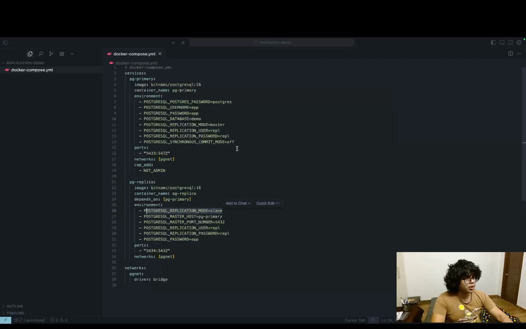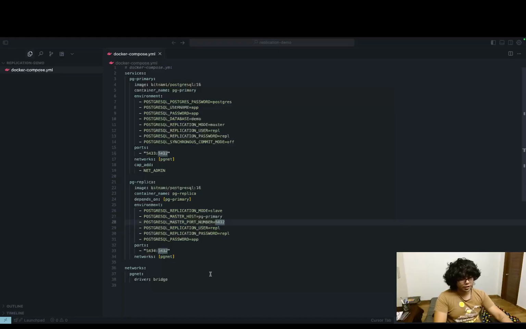The important thing to understand, just a second, just a second. Okay, I think I'm missing something, but yeah. Yeah, okay, so this is your replica and this is your primary, and this basically just follows the primary database.